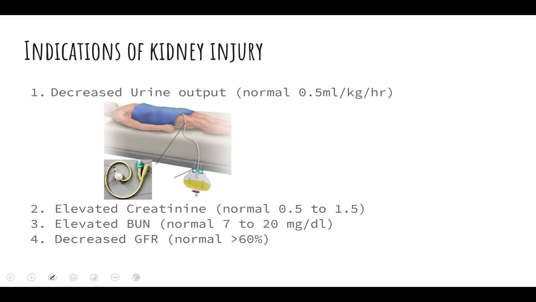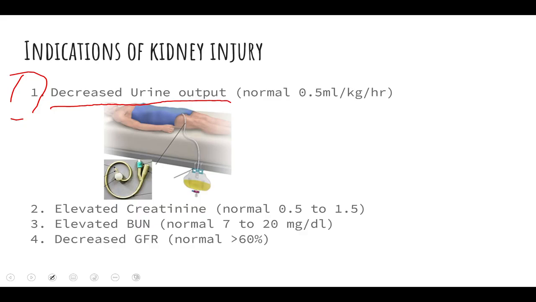Well, the first and most important thing is decreased urine output. Anytime you have any form of kidney injury, a decreased urine output is going to be your primary and very important alert. It's a good way, which is why in a lot of hospitals, urine is constantly measured by the hour, because any drop out of the usual or out of the norm is a good indication that your kidneys are not properly functioning.